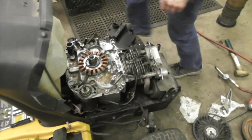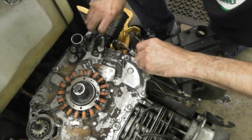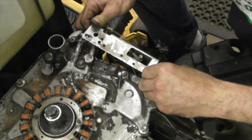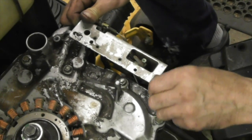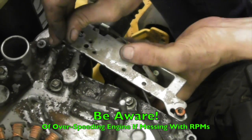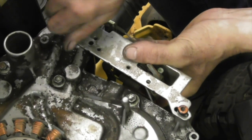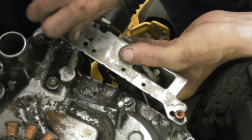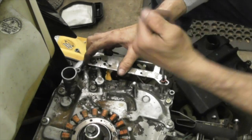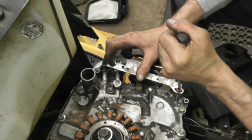Okay. Now let's put this back on. So again, if you want to increase your RPMs, you can slide this thing forward. Beware, you're overspeeding this junky engine to begin with. You're going to speed it up even faster. You're going to throw a rod even faster. There's my T30. There she is. So I'm going to put them right back where those screw marks were. Right there.